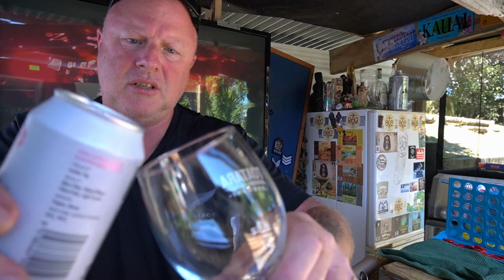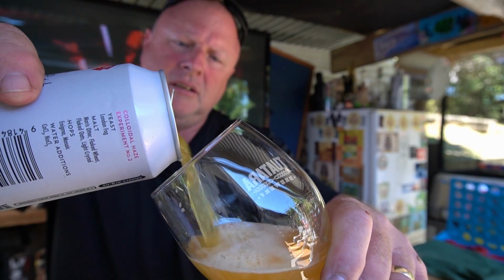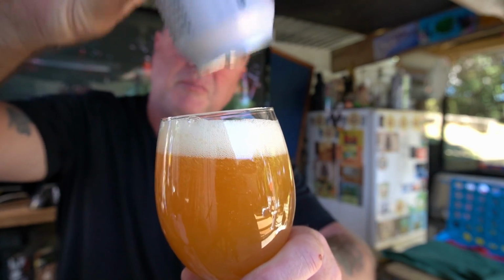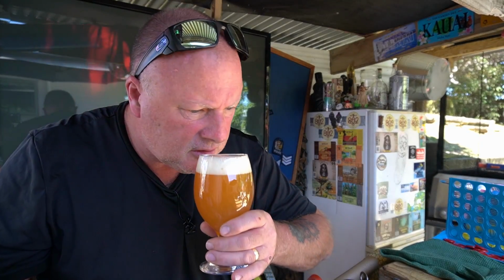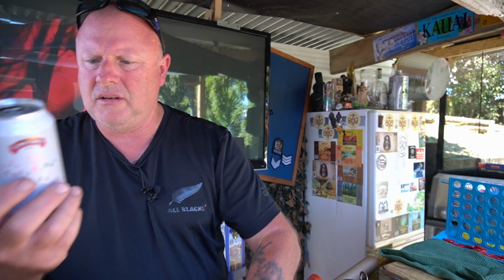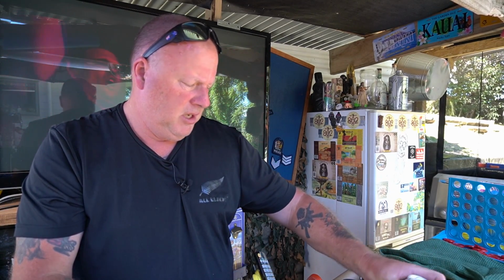So let's pour this one in. So this is Colloidal Haze. Well, it's actually a nice colour. So it's got that light. Oh, you can smell that. Smell it already. That smells like not pumpkin. It smells like fucking pumpkin. It smells like pineapple. Yeah. It's a really good smell on that. Yeah. It's fucking pretty good. Alright, so let's have a sniff. Totally getting pineapple and mango-y, like tropical fruits there. Not getting a lot of citrus, it's more of that sweeter sort of fruit. But it smells bloody good.